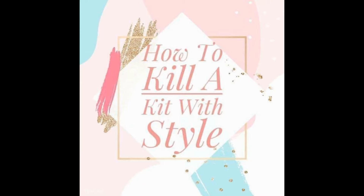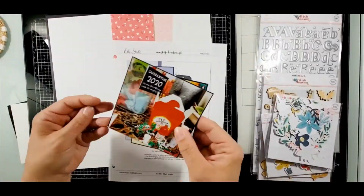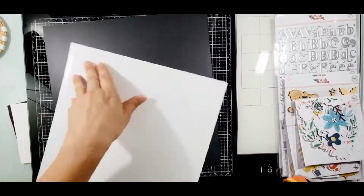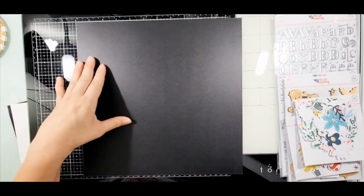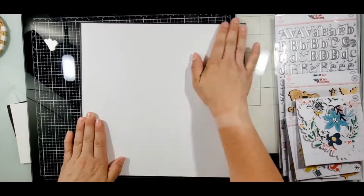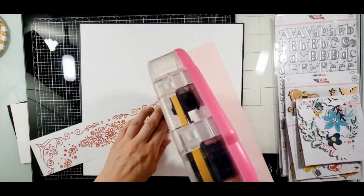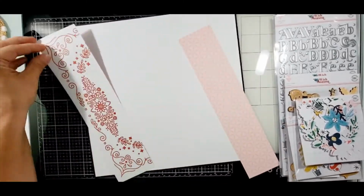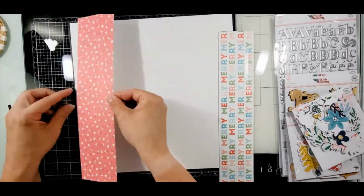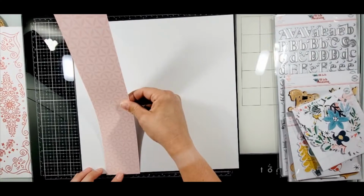So I am going to be using another sketch from Elle's Studio. It's volume 6 and it's on page 40. It's sketch 20. And this sketch actually features two 4x6 photos, but I don't really use two 4x6. I actually have a 4x4 and then a 4x3. So I'm making them a little bit smaller, but the style and the way the sketch looks is exactly the way I have it. So you can do quite a bit of different things with this.